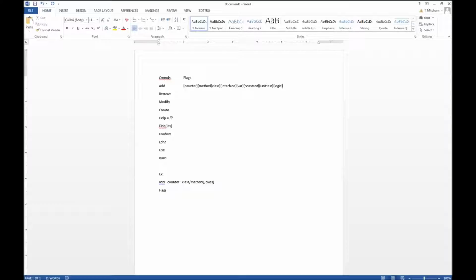Okay, now that's just for the add command, but when I was going through the design stage and sketching down ideas on paper, what I actually had written was pretty much all of these, but in addition I specified it for remove and the modify command as well. And then let's go into create. So the flags here, I will say before I go forward a little bit here, that right now I'm just doing the rough around the edges kind of thing. We're just starting to dive in. I won't go too far into the details of how I started doing this from paper to programming project and the object.